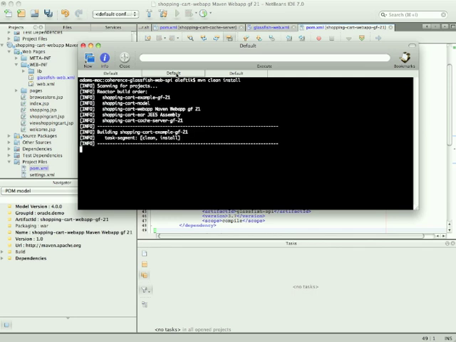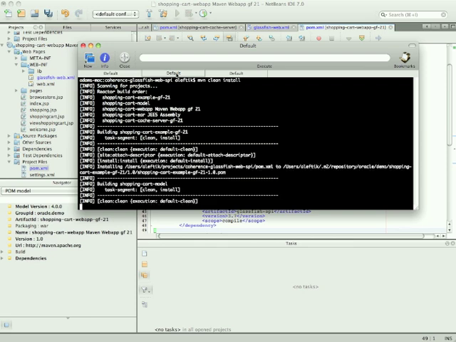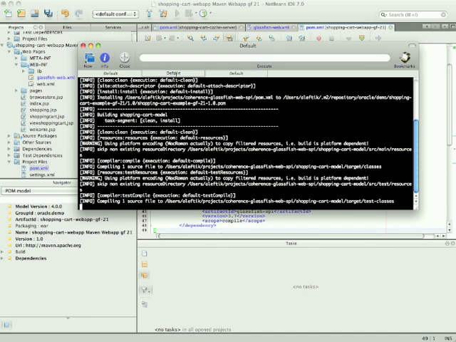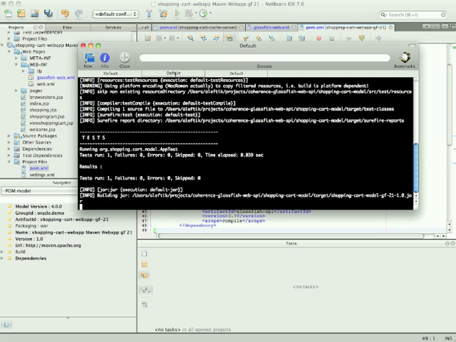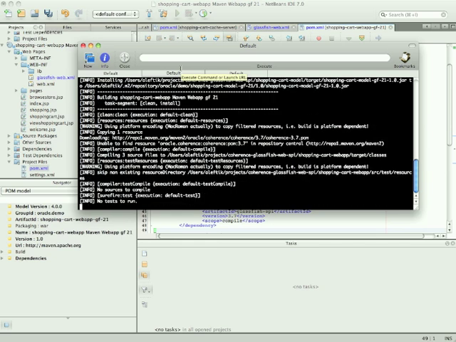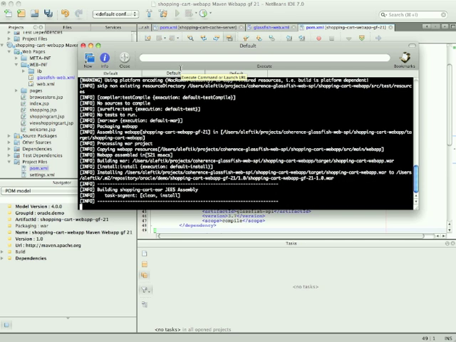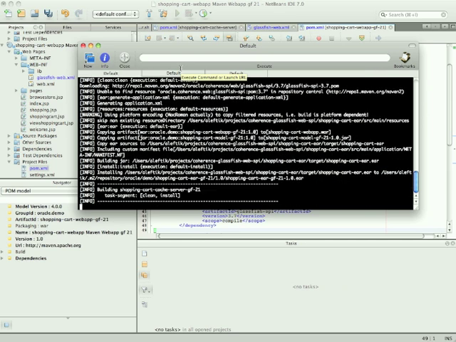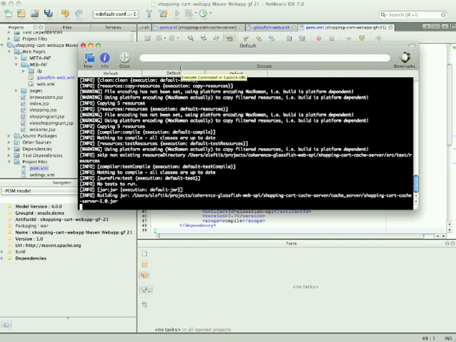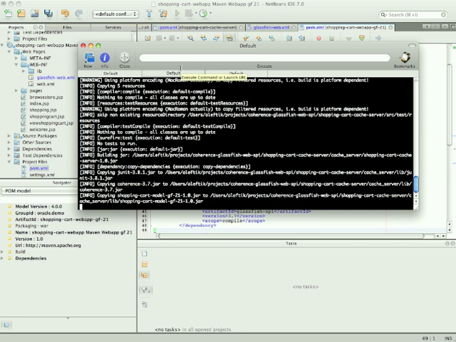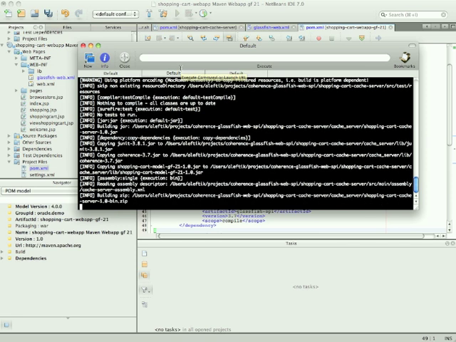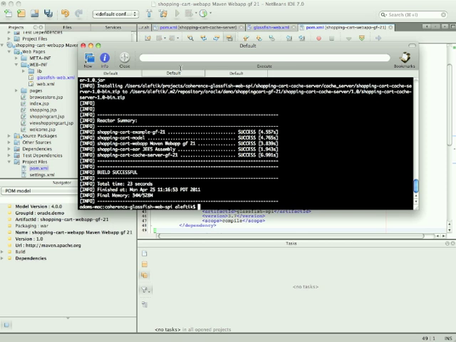This will rebuild the application using the configuration changes that I just made, and it will take a few seconds while the application is being built and packaged. Once this is all done, I have a set of binaries, a war and ear, that I can now use to deploy to GlassFish as well as my standalone cache server, which we're going to start up shortly.